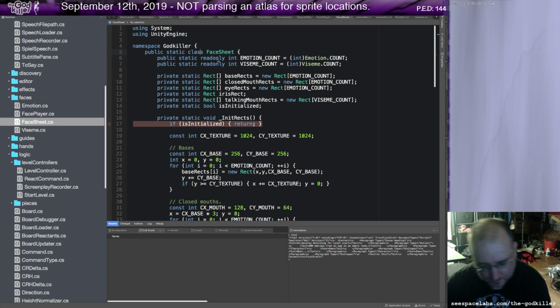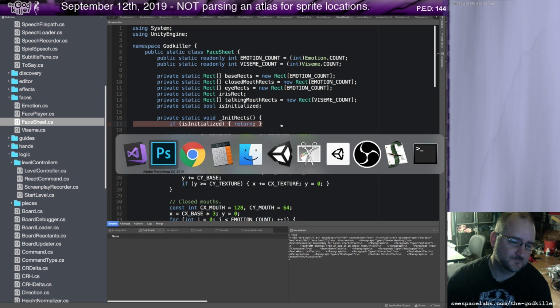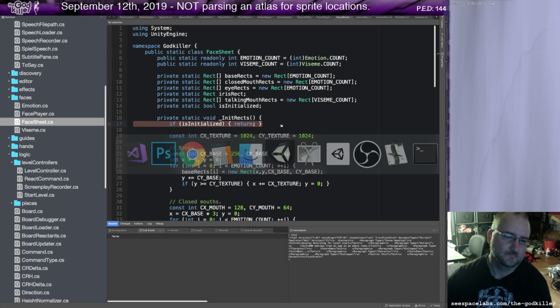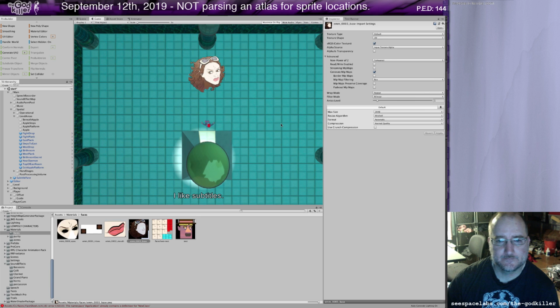Okay. Let me get the breakpoint going. I don't need to actually set the texture to try this.